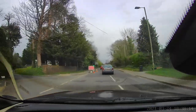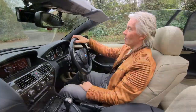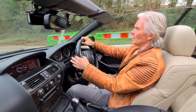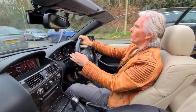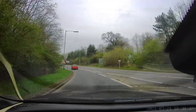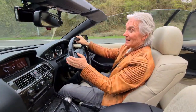But it's lovely, and it's the real reason to have a convertible. I mean, you might as well have an E63 if you're not going to put the roof down. But this is great. This is fantastic. This is just what a 650 E64 is for. Bit of warmth out there now. Sun trying to come out and driving along little lanes and bit of motorway driving as well in a minute. Yeah, it's fantastic.